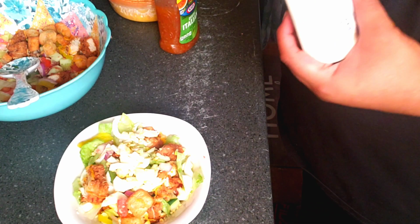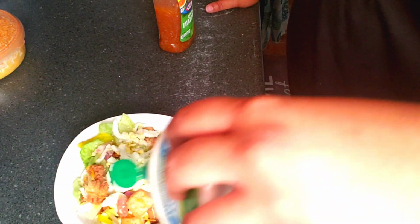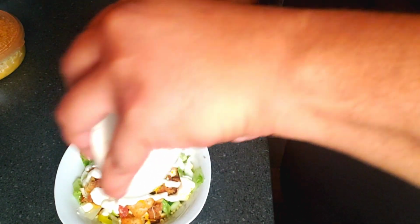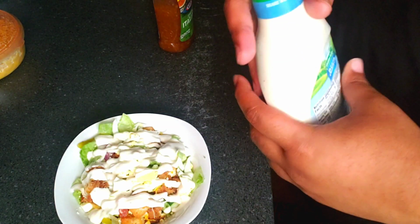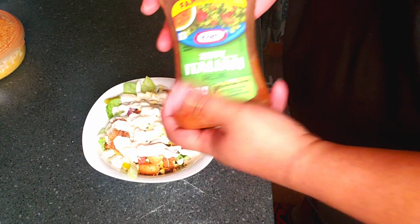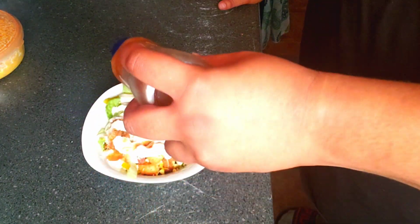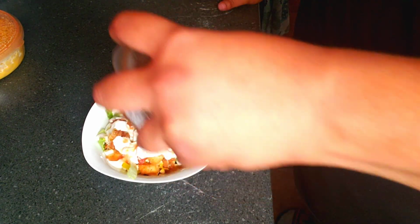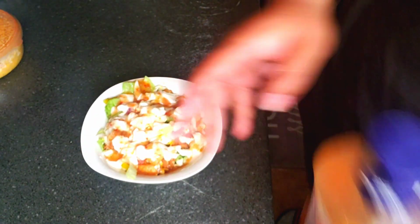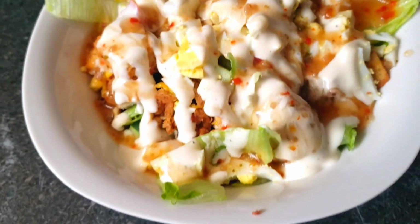So we got our ranch. We're just gonna drizzle. And we have our zesty Italian dressing. Cool, so here's the finished look of the salad. My crispy chicken salad.